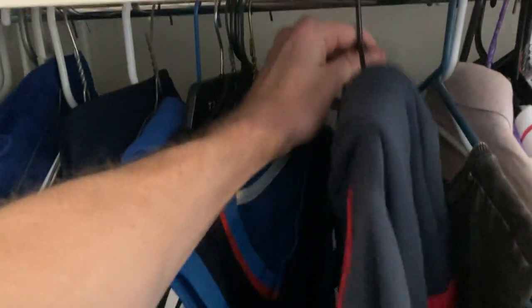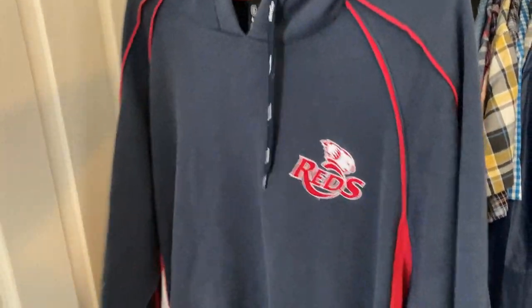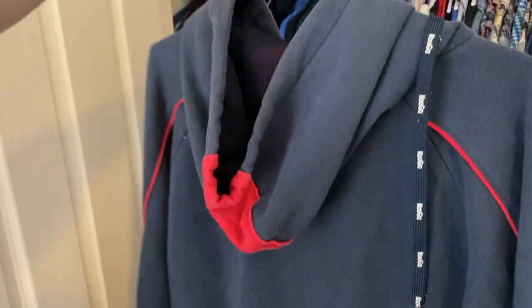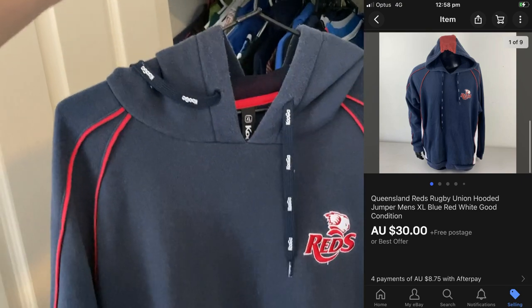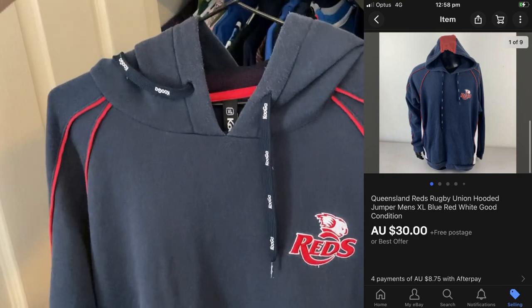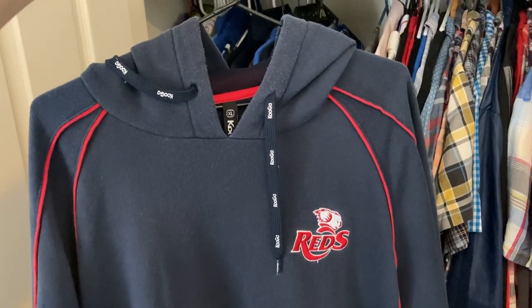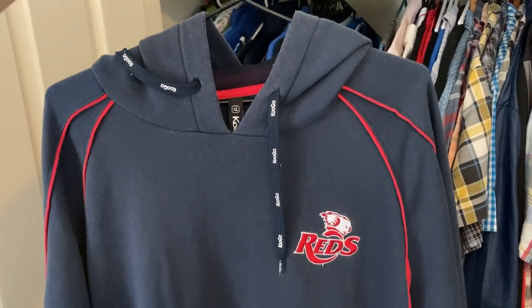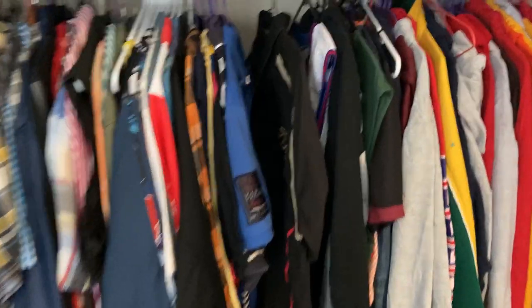There's also a Queensland Reds Rugby Union jumper — a Cougar size extra large, a genuine jumper with a little bit of wear. I didn't price it too heavily. Got a $30 sale price and a pretty quick sales cycle — I put it at a fair price and that got it done quickly. After postage, $22 with a $7.50 send cost. I would have paid about five bucks for it, so let's call it a $12 to $15 profit. A good quick mover.